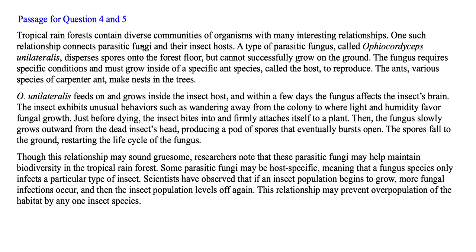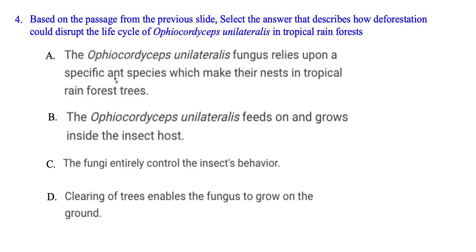So this is for questions 4 and 5. Before I even read this, I go to the question to get an idea of what's going on. And to be honest with you, I even make a prediction here to see if I can actually predict the correct answer without reading the article. So it says, based on the previous slide, select the answer that describes how deforestation, and hopefully you know what that means. You want to use some background knowledge here. Deforestation is when they cut down trees.